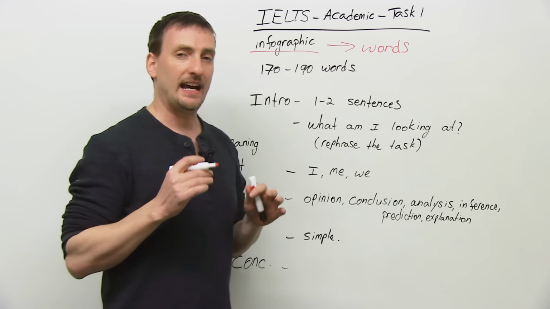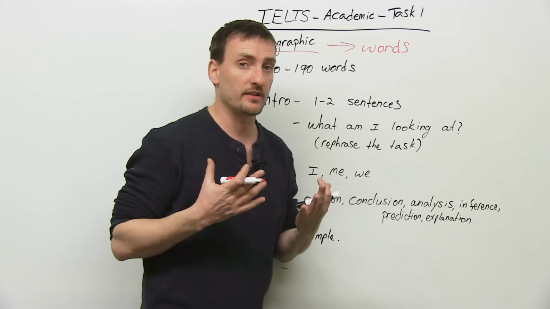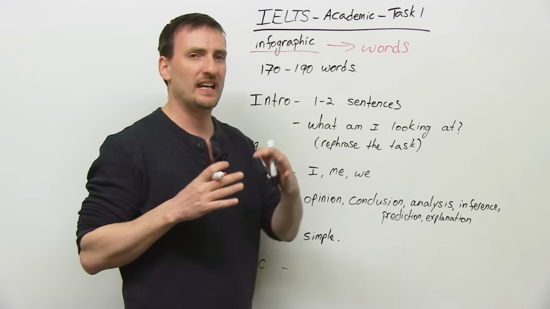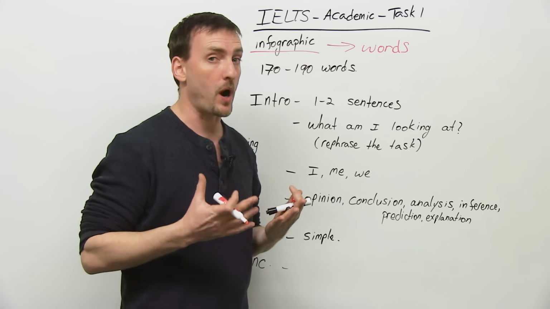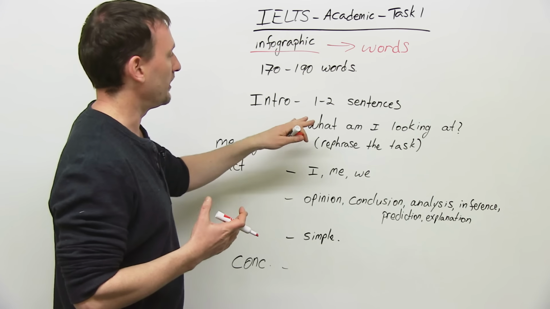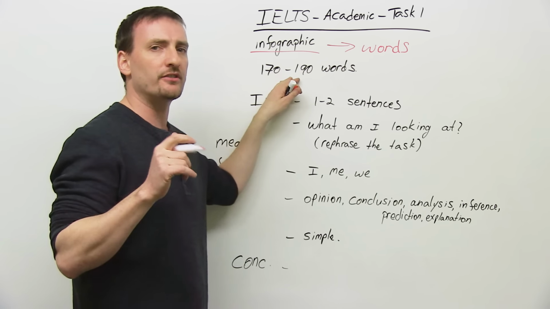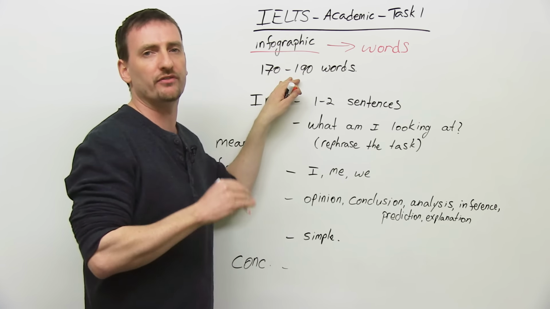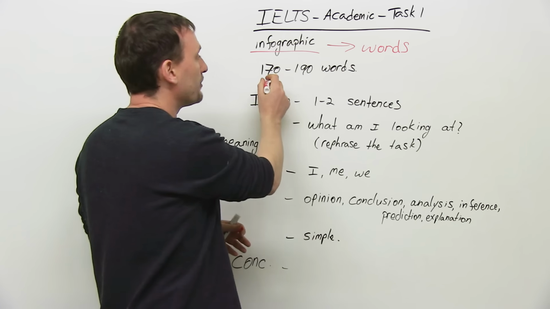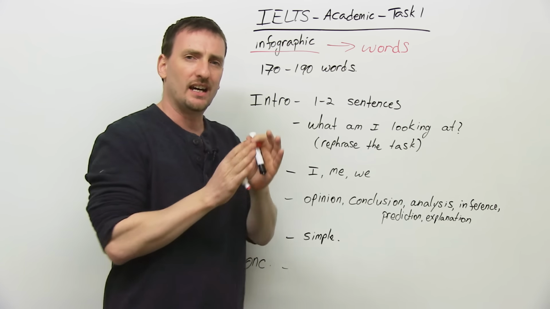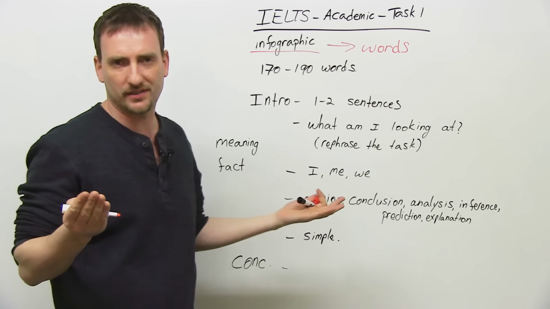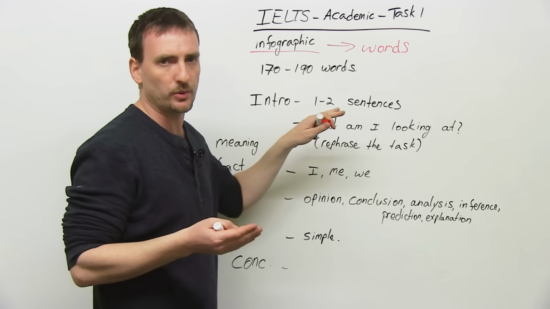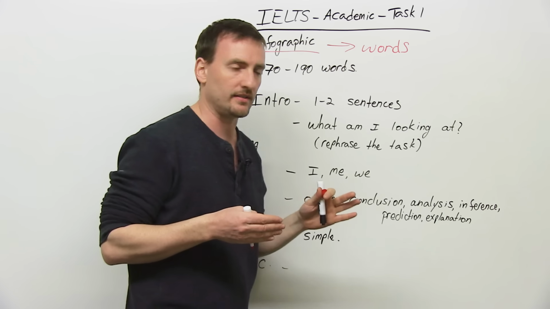It's a report. Now, because we're talking about a report, it's very important to remember that a report is not an essay. It has very different structures. It has very different requirements. Okay, let's start. What are we going to write? They ask you to write a minimum of 150 words. Your target is 170 to 190. 150 is just not enough, and you don't want to go under, because why lose points that way? Aim for 170 to 190. You'll get everything you need to say.